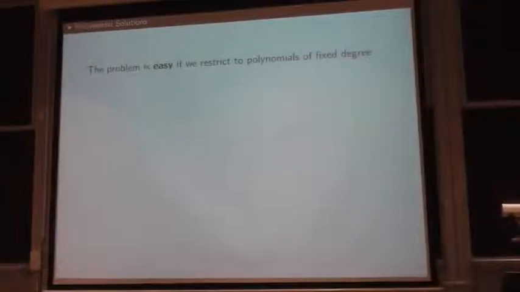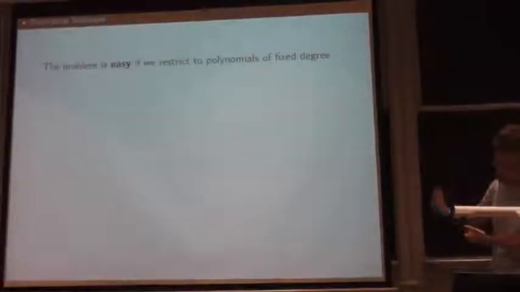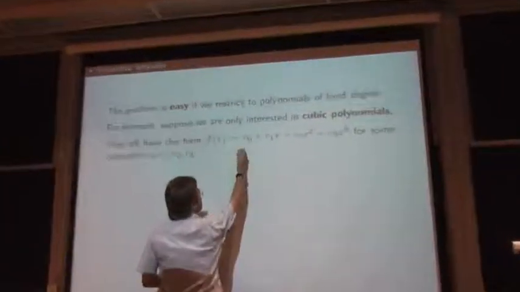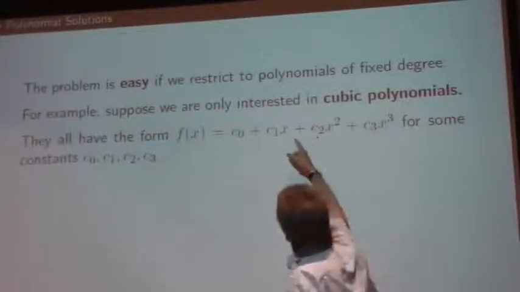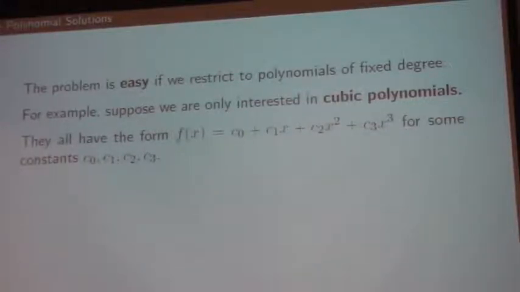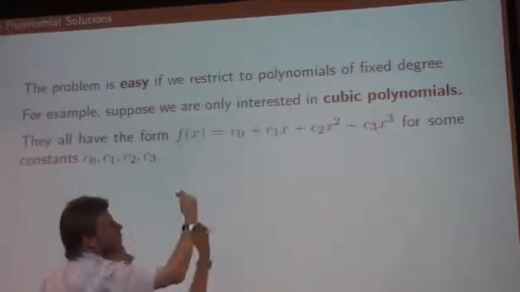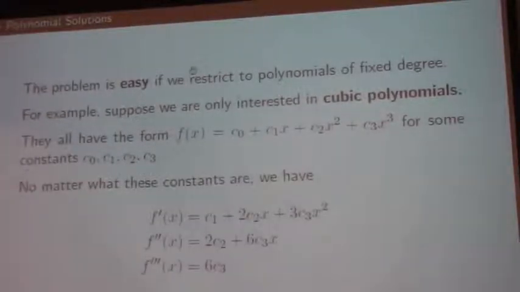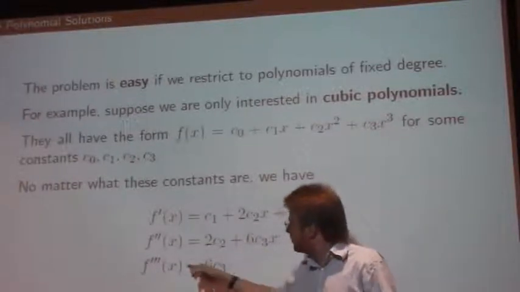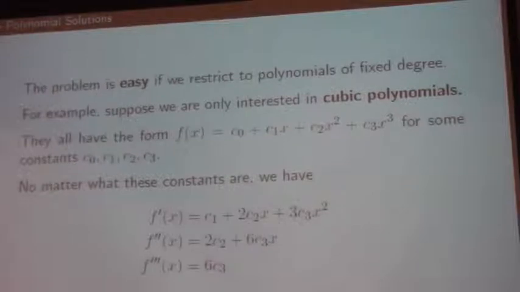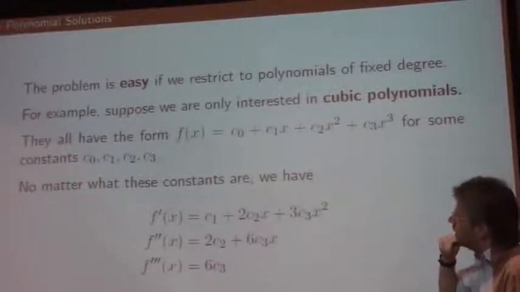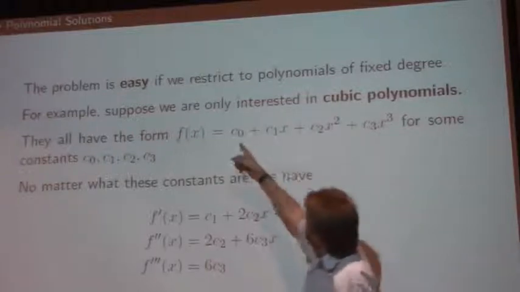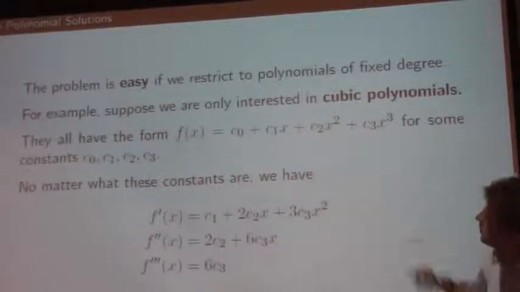So, the question is very easy if somebody tells us the degree. So, if you're not asking for arbitrary polynomial solutions, but for polynomial solutions of degree 3, let's say. Let's say we have such a polynomial. So, we know very well how cubic polynomials look like. They all look like this. The only variance there is what the coefficients may be. So, no matter what the coefficients are, they are independent of x. So, I know not only what the f looks like, but I also know what its derivatives look like. I can formally differentiate this without knowing what the c's are. So, this is f prime, this is f double prime, this is f prime prime prime, regardless of the specific choice of the c's. And now, what I have to do is I have to find instantiation for the c's that matches the differential equation.